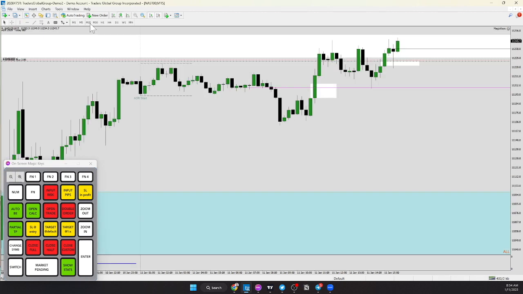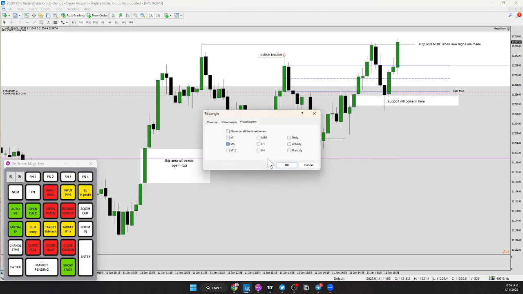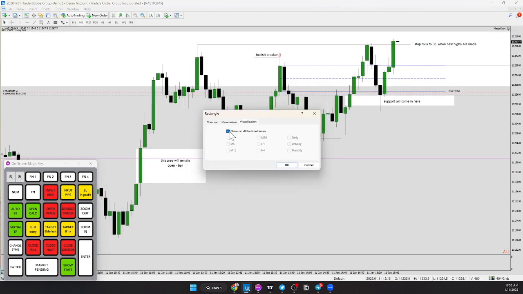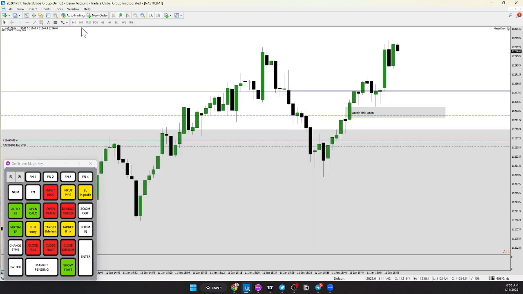So again, this is what it looks like. This is the reality of someone who trades. I mean, you have to sit here. And you don't necessarily have to watch every single candle paint. I could have gone about my day and done whatever, but I wanted to show you guys step by step. This is exactly how I manage my positions. This is how I trade. This is how I do everything.